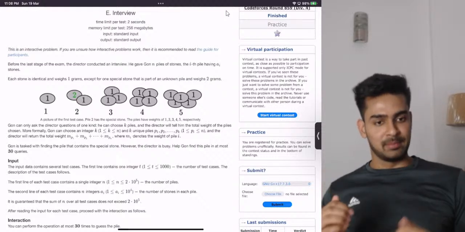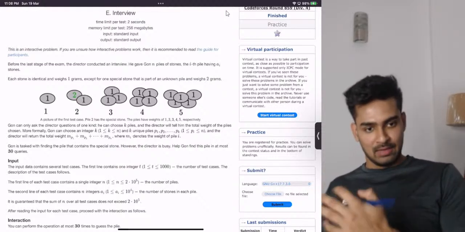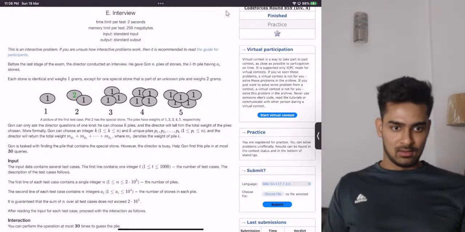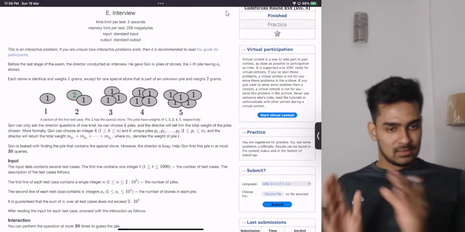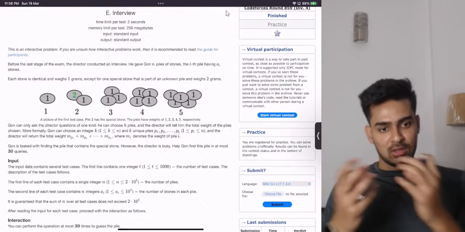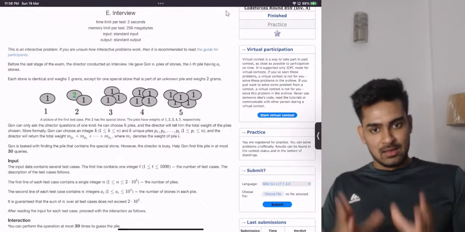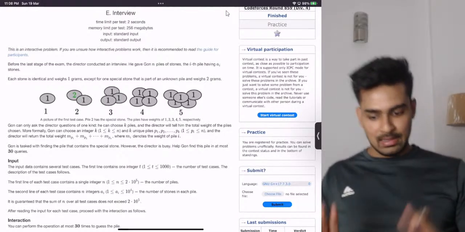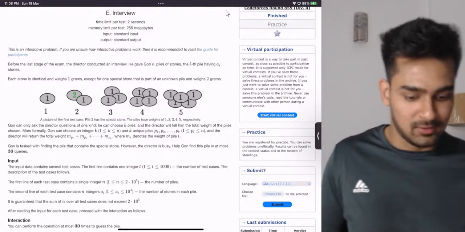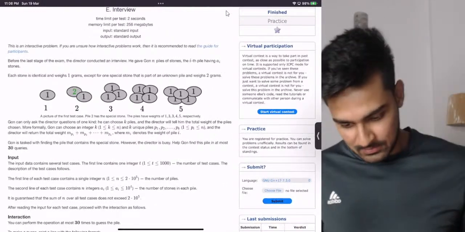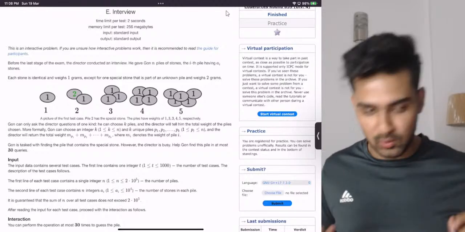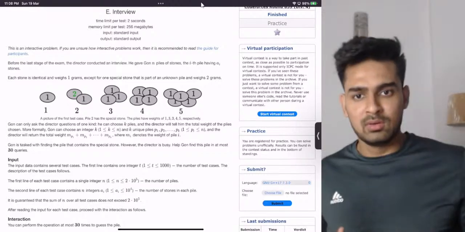So basically, after printing every line, and when you need to take an input, before that, just do cout endl or fflush stdout. What this will do is flush out all the values that are in this black box, print them, and then take a new stream for output. That is all you have to know about interactive problems. Alright, so let's read this problem first, and then I'll tell you how you have to do this. Okay, cool.